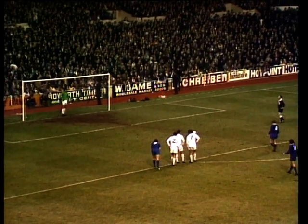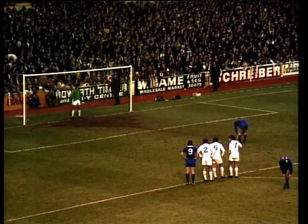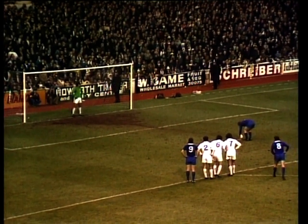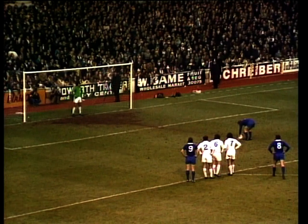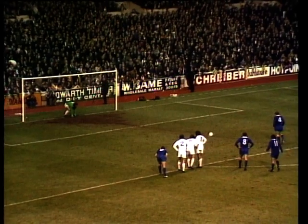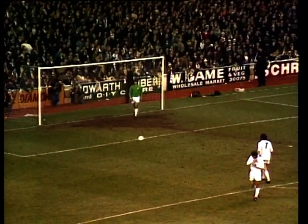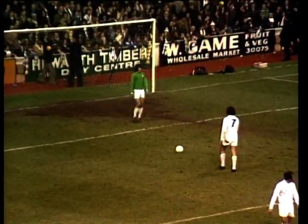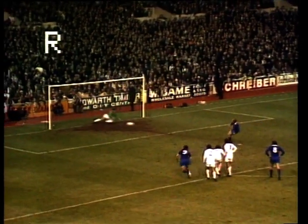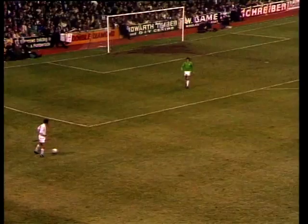And as Clements walked up there, Billy Bremner had a word with him, and one wonders whether a war of nerves is going on here. The crowd booing, a retaken penalty, a lot of pressure on the Irish temperament of Dave Clements. But he wins, he got through it. It is 2-1, and there's no argument this time. And that penalty took 2.5 minutes to take.